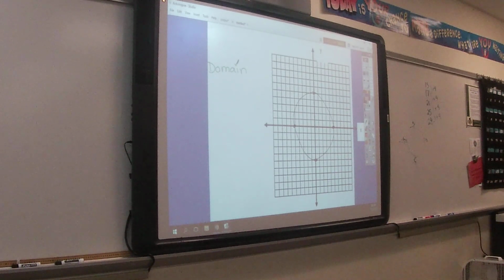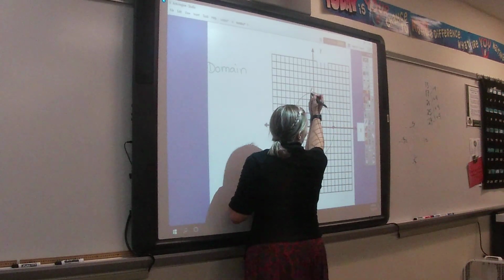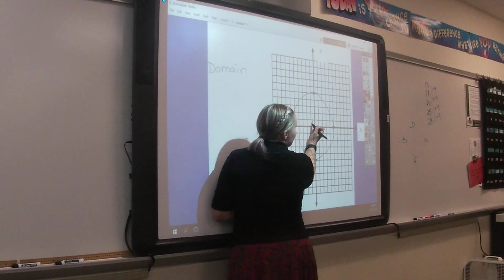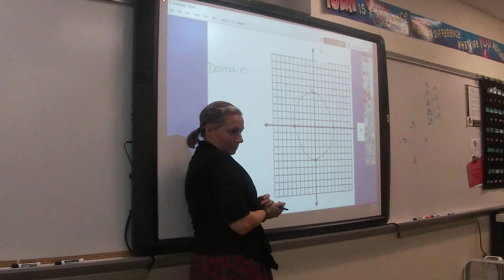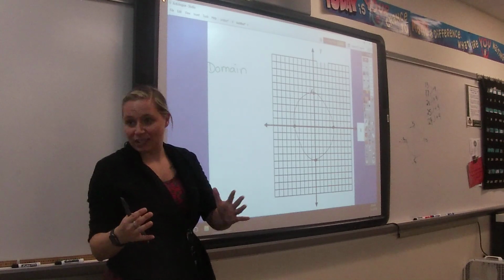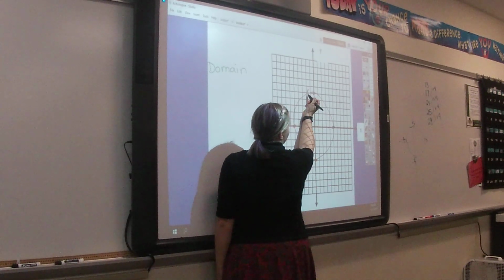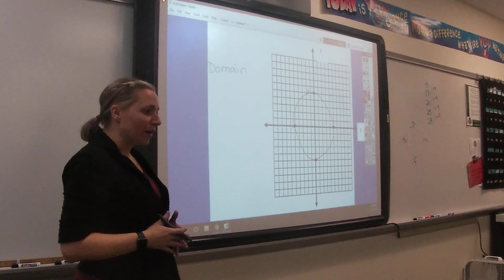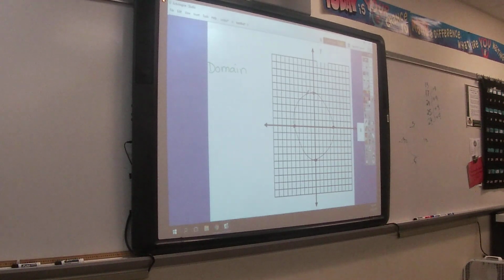And my students really struggle with this because they forget, for example, pretend this point is perfect here. It's not. But this is the point, -1, positive 4.9. There was a y value that went with that x value. Right? This is the point, -2, positive 4.6. There was an x value that went with the y value. So any place that we can find an x with a y counts as the domain.